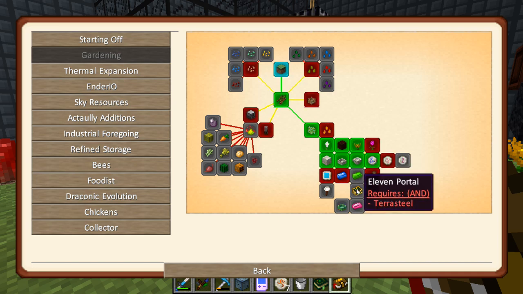We need to go to the Elven. Oh, we can do that next episode. Alright, guys, next episode, we're making a portal to the Elven world.